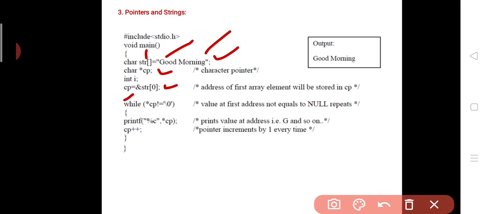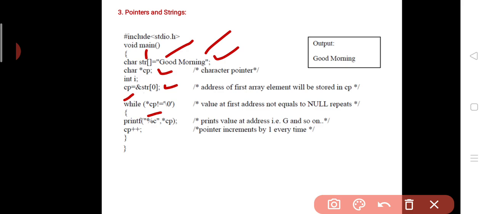Next, we are accessing each character and displaying it on the screen. Therefore we have written a statement: while star CP not equal to null, that is, till the content of CP is not equal to null, this process has to be repeated.